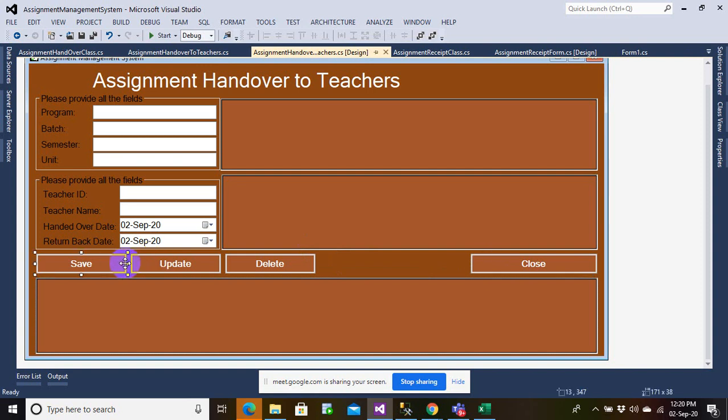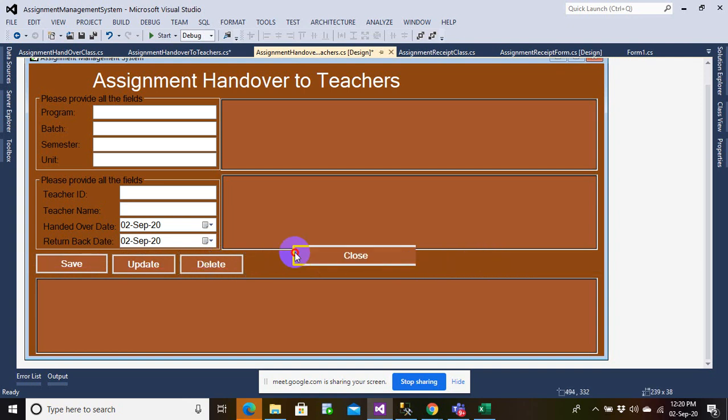So let me just make it small. Let me make it small. Let me make it small as well. Here I would need a text box.